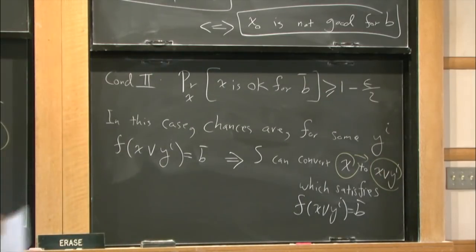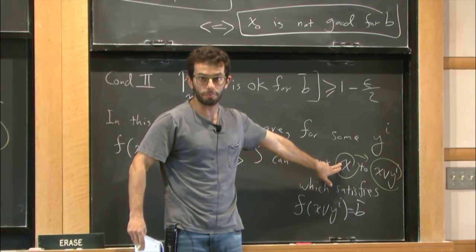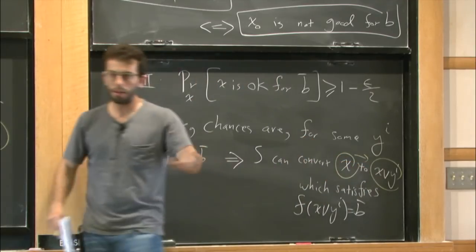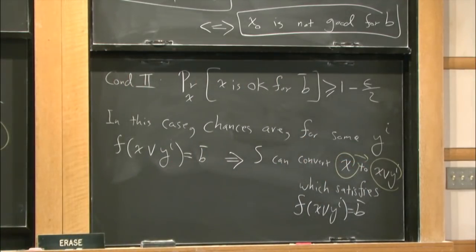If you look at these two things, you see this asymmetric thing. Here, the votes that I wanted to manipulate, they were y, and then this part of S, which was good, converted it. Here, my votes are going to be OK. It's not about part of S. And then once my votes are OK, then a random S can convert it to y bar. So there's this weird dichotomy going on here. This will happen only with constant probability.